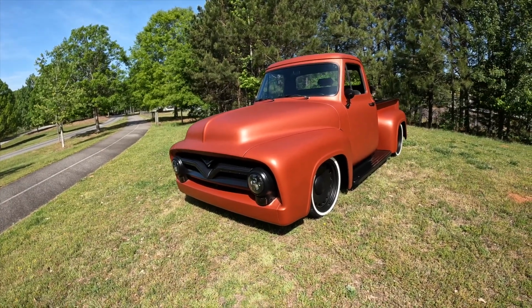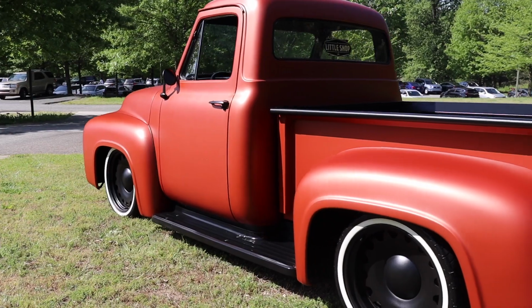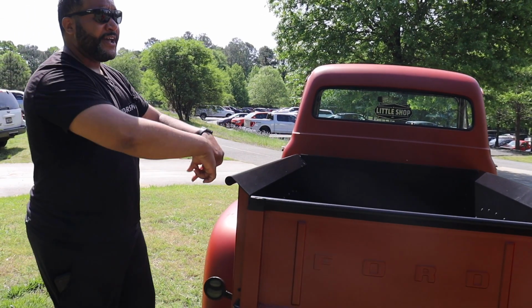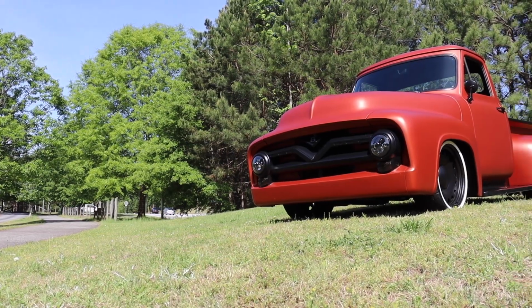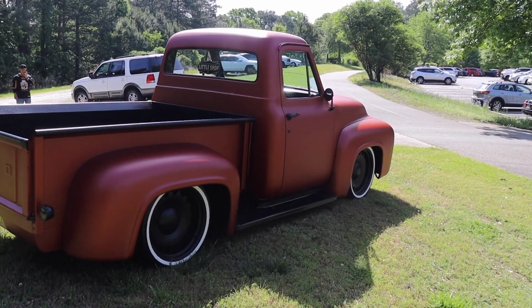Yeah. And the exhaust is actually around the middle part of it. I didn't want the pipes to come out the back. I wanted to do something a little bit different, a little bit cleaner. So they kind of turn down, come in? Absolutely, yeah. So they're back in by the middle ways of the truck. That's the best look too, because it would look kind of weird coming out the back.